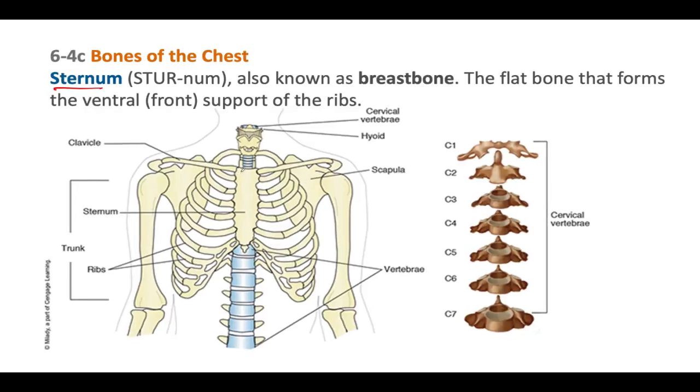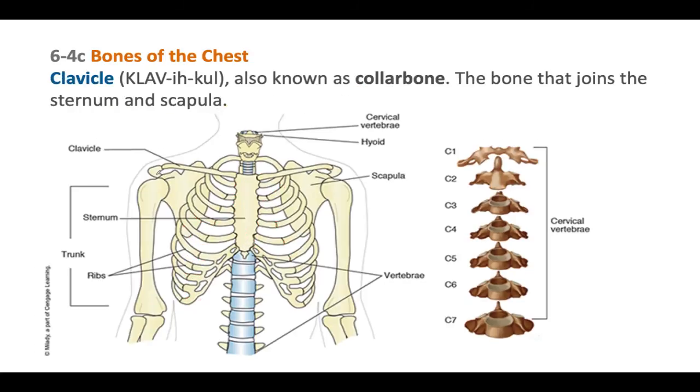Then we have the sternum, which we talked about, that's in the center, and that connects. It's a connection point for the ribs. We do see the ribs have several connection points here, allowing flexibility and a sort of a shock absorbing system that is there. So sternum is part of that. It is also known as the breastbone, the flat bone that forms the ventral or the front portion of the ribs. And this whole thing is a shock absorbing system to protect lungs and hearts and so forth.